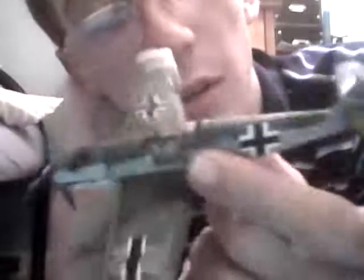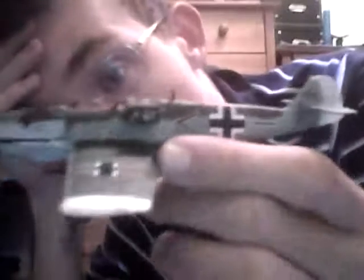Decals bedded down fine. Obviously you've just got to allow adequate time for them to bed down, and they bedded down absolutely fine. So overall, 10 out of 10 for the 109 from Airfix.